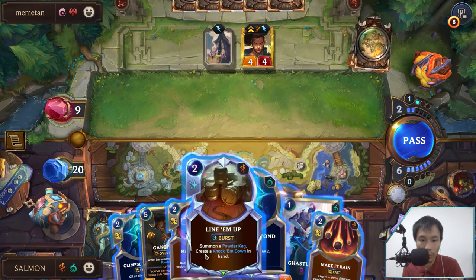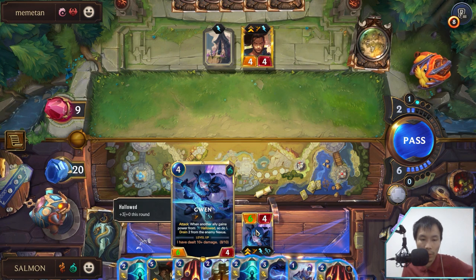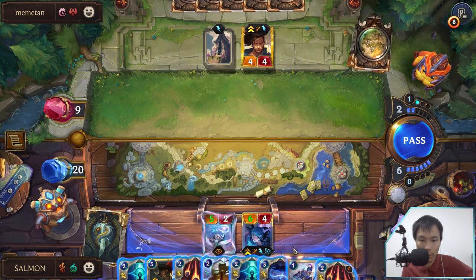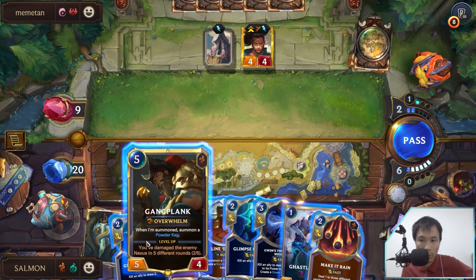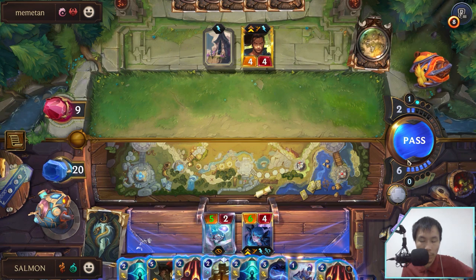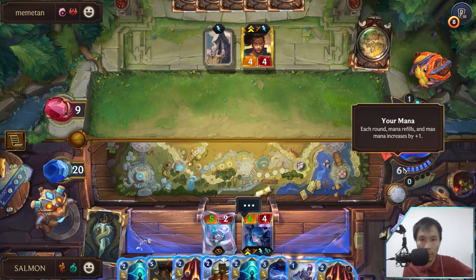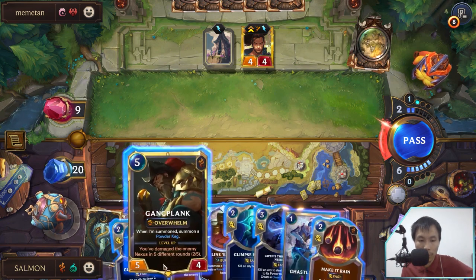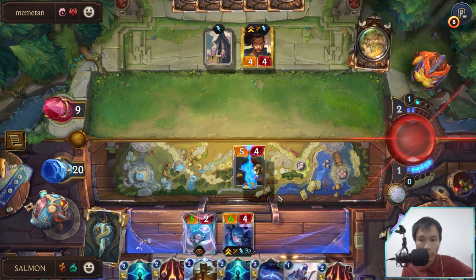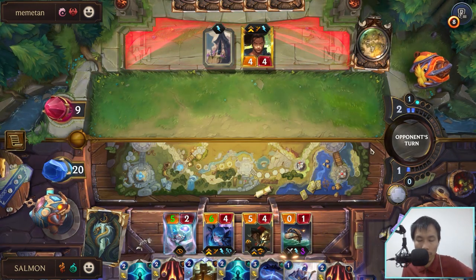We are one off from leveling up Gwen. Two off actually. Should I drop Gangplank here? Maybe next turn, right? Yeah, I should just drop Gangplank because Gangplank can powering up our Gwen, Snip.